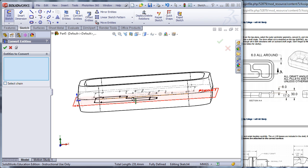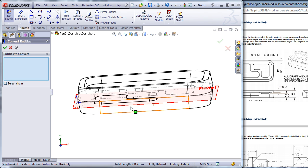And let me talk about layout sketches just a little bit and why we would do such a thing. By doing a layout sketch, in a single sketch, we're controlling all the relationships between all this geometry with the dimensions. Very difficult to do if we'd have tried to do this in separate sketches because they all happen on different planes. So this allows us to control all the relationships between the geometry all in a single sketch. And so layout sketches are a very handy and useful tool in SolidWorks when you have all this funny geometry on separate layers and in different planes, and you want to control all those relationships. It's kind of nice to get it all into a single sketch and then just use the convert tool to create each particular feature. So again, we're going to cut this now.